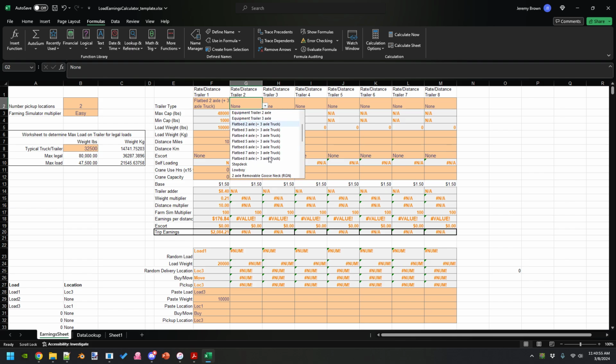You can select all these different trailers. Granted, not all of them are in game yet, but they will be. So you can have up to 8 trailers. So this can work for multiplayer as well, or you can run 2 trailers yourself. But you can have up to 8 people running these. It just helps if somebody says, "Hey, this is your load." Basically, someone can act as dispatcher for them.